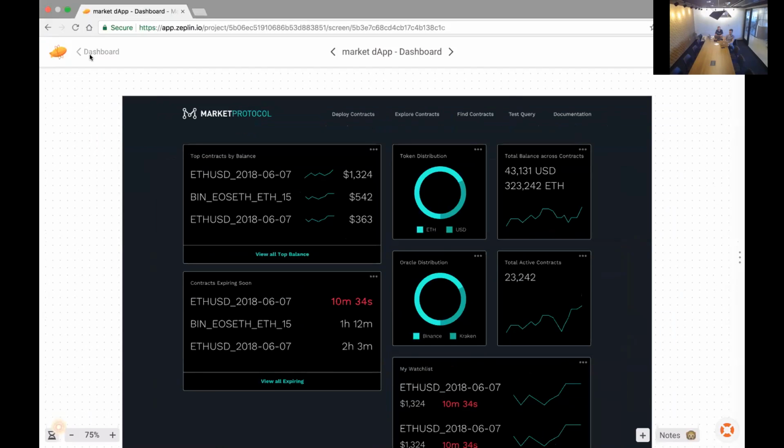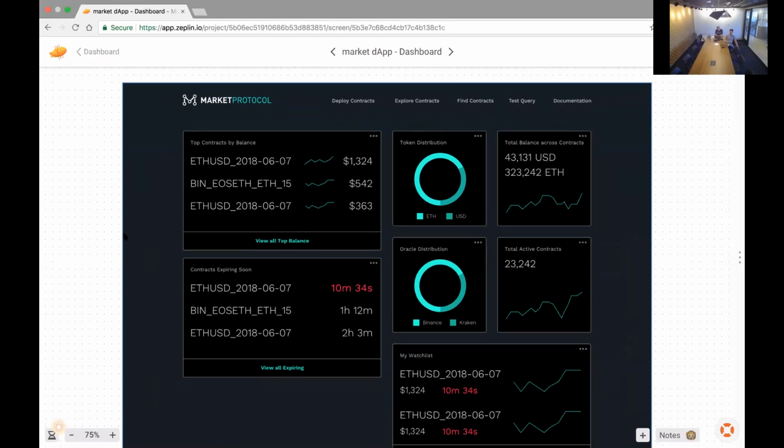Yep. Cool. All right. So Ari, who's our designer, has been working with Nitin, who's starting on Monday, will be full-time with our team as well, to go through the entire dApp and basically create some different screens to assist people in finding contracts, finding the contracts that are most actively traded, and then ones of interest to them as well. So the main landing screen is going to look something like this.